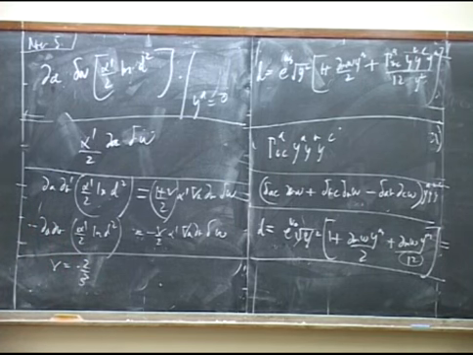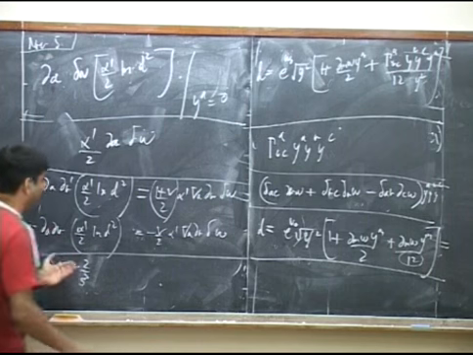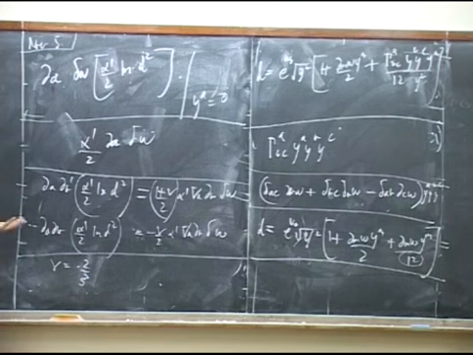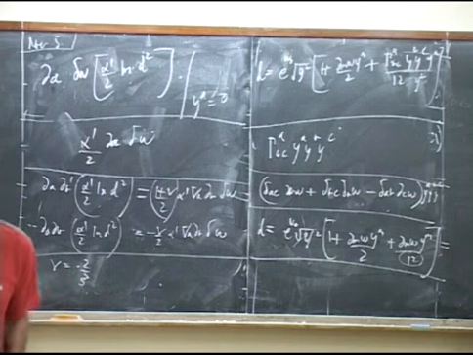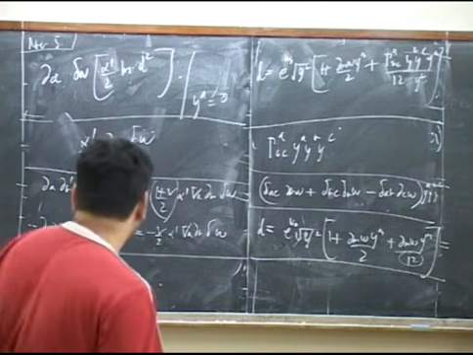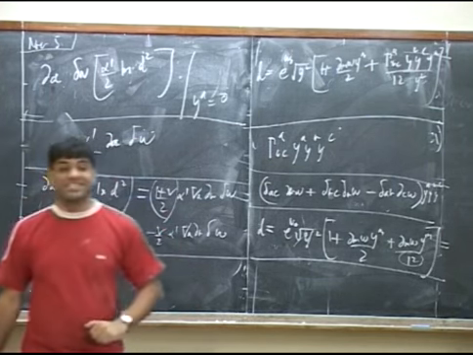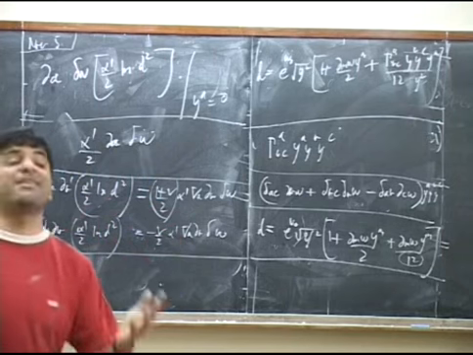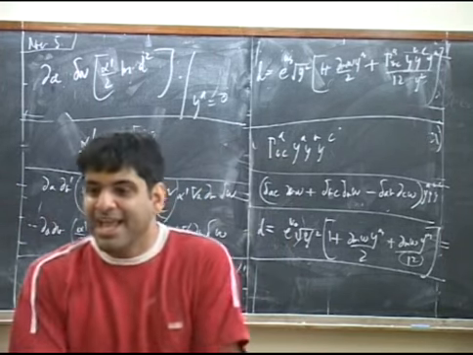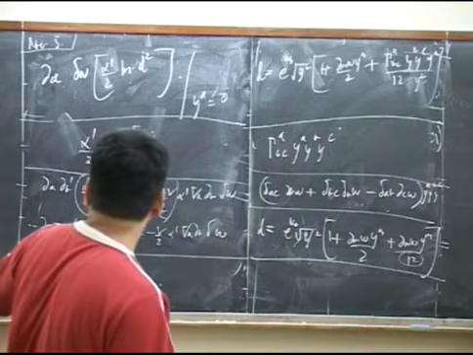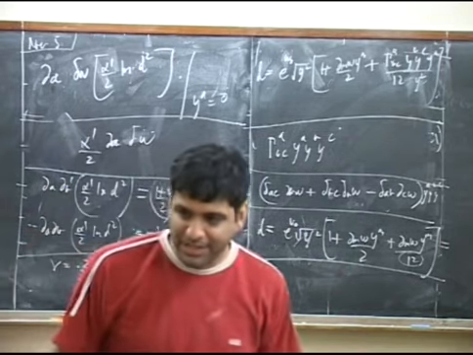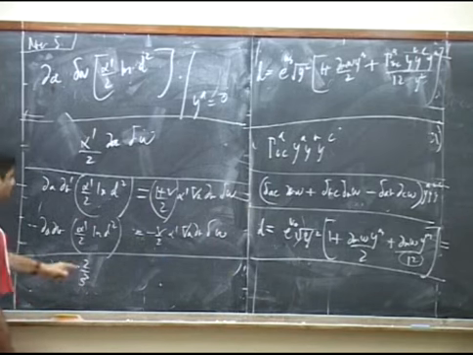And you might think it's funny that somebody would invent a symbol for minus 2 by 3. But the reason that Polchinski has done it is that basically this is the result that you get in the renormalization scheme that we used. If you use a different scheme, if distance was not the geodesic distance but something else, if you use dimensional regularization, then obviously you get different answers. And the answer will be encapsulated in the change of this gamma. We'll see that. So at the moment, you should just think of gamma as equal to minus 2 by 3, but these answers will turn out to be more general as well.